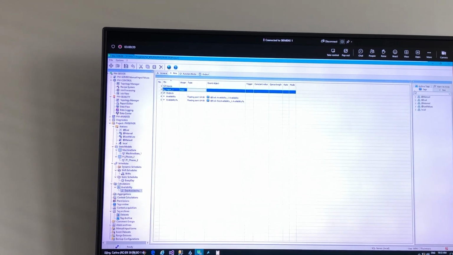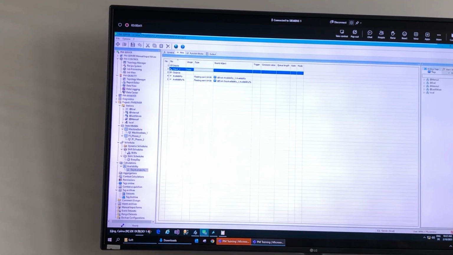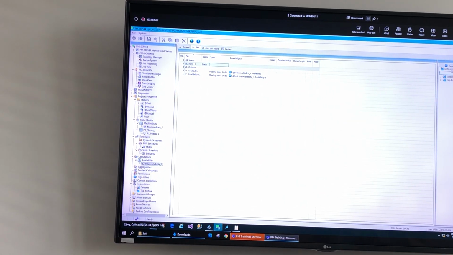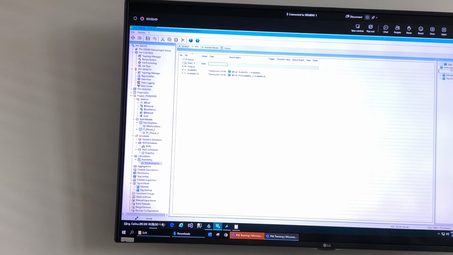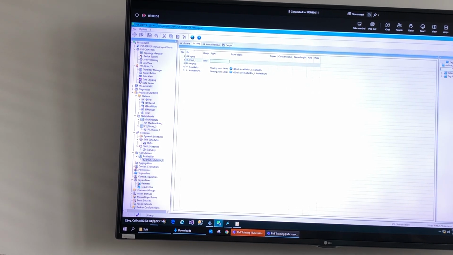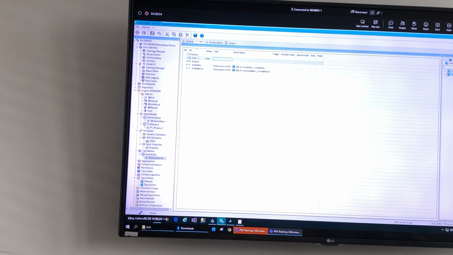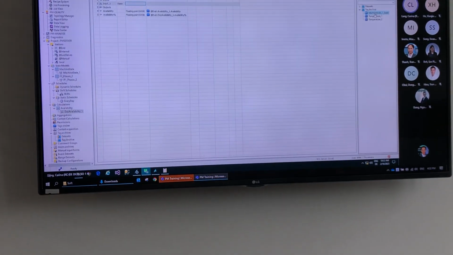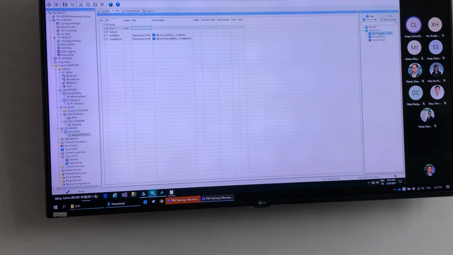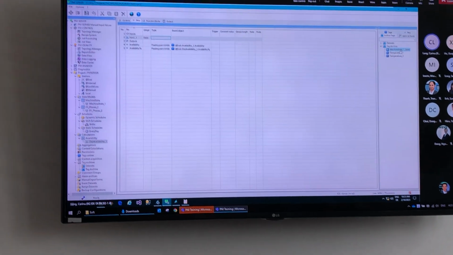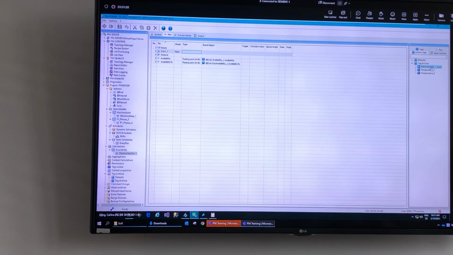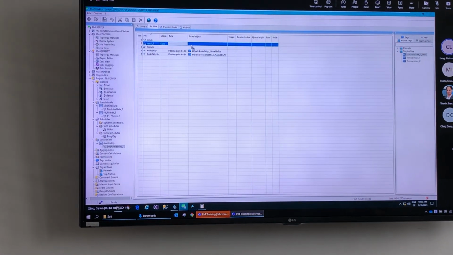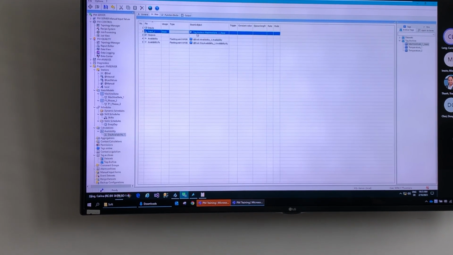So that means we go to the tag archive, because we need the tag, not only the current value of this tag, we need the value of this tag for a complete day. So that means we need the archive tag here. Then we have to select the tag archive where this data is stored, and then we need the machine state one state tag here. And then, like we know from the tag archives, we can just drag and drop the tag to the specific field. So we can take that one and insert it to the input field here.